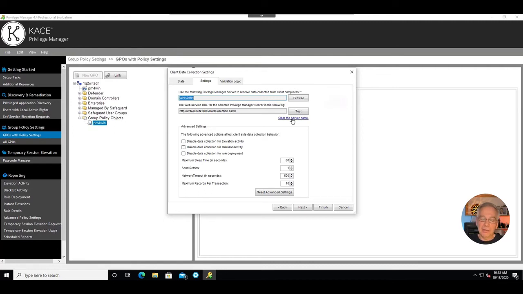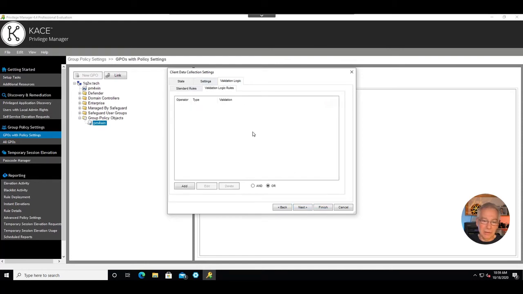You just give it here the address of your Privilege Manager server, not the database server, but where the front end lives. Okay, here it is. By the way, this just gives some of this information to your server so that you can have reporting.